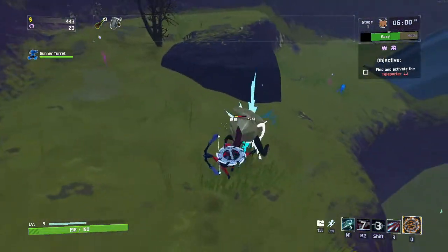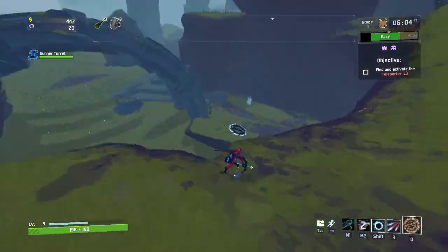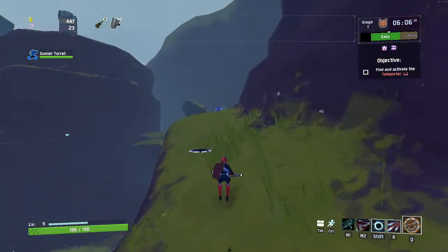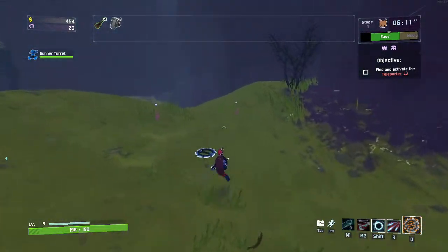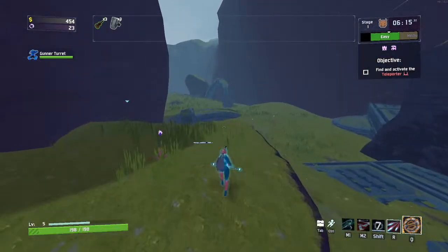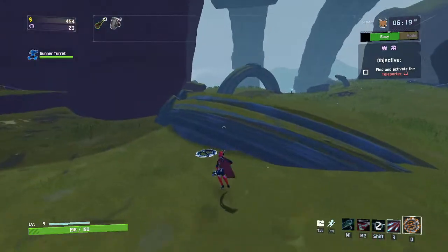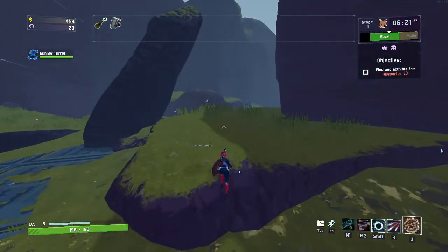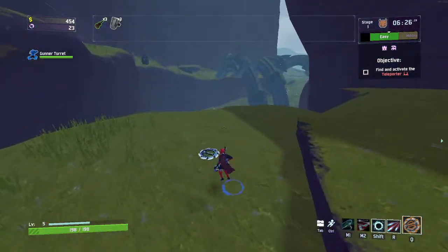Ooh, a whole bunch of gunner turrets right there. That would be perfect. Like, the teleporter's right there. If I can lure the boss over there, depending on what the boss is, I can get a whole bunch of damage. Alright, there's nothing over here. Alright, let's activate the turrets, and then activate the teleporter.